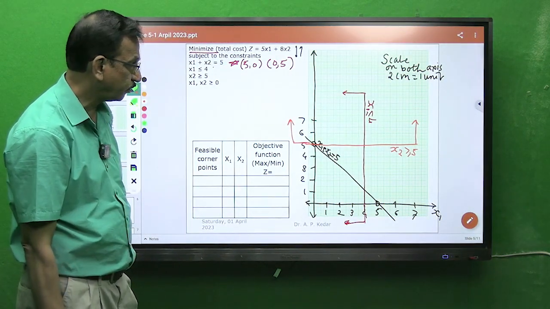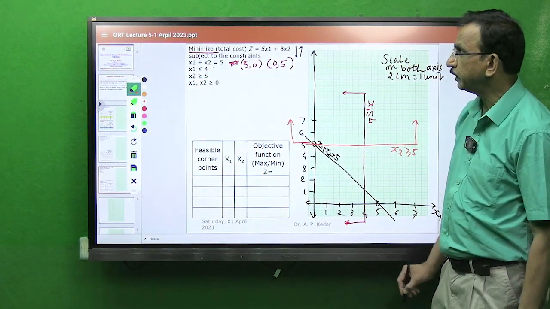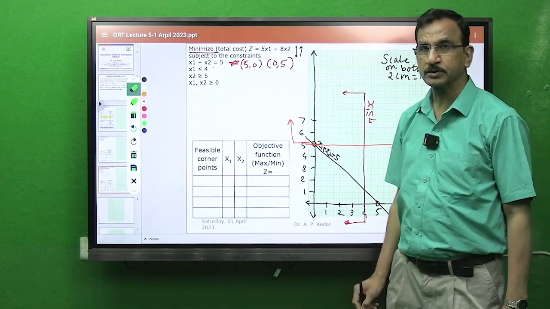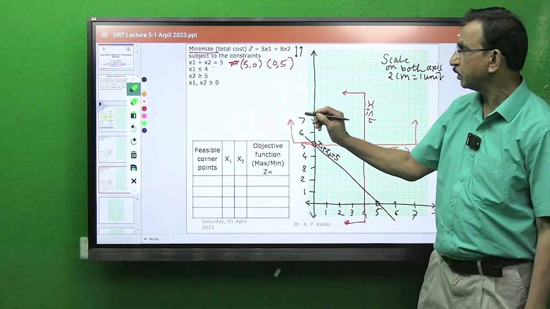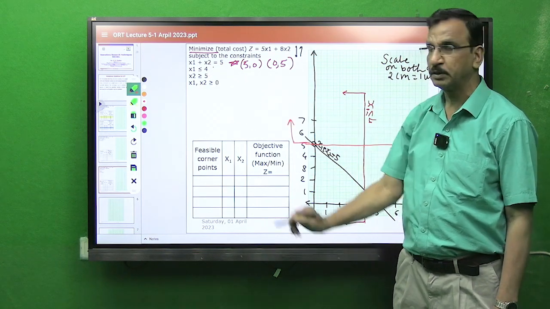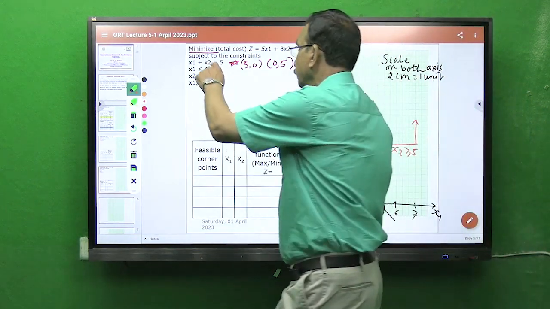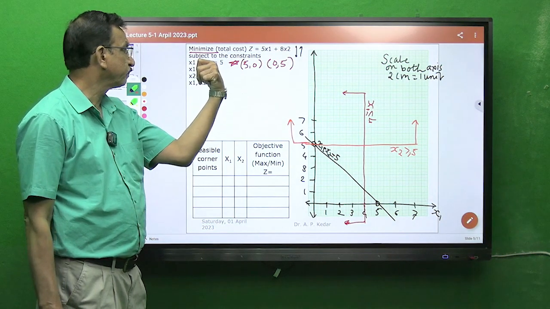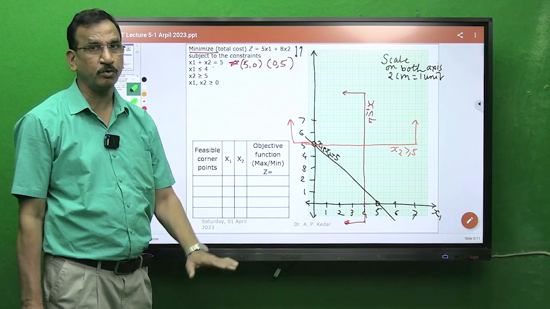Now, very important, one thing you have to keep in mind, you have to achieve this objective function. In the earlier 2 cases there were only 2 simultaneous equations. Now in this case you have 3 simultaneous equations. This is the first one, this is the second one, this is the third. This is the non-negativity condition. This minimized objective function will be achieved only if these 3 constraints are simultaneously obeyed.